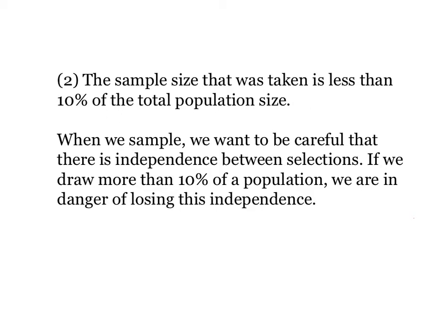The second condition is that the sample size that was taken is less than 10% of the total population size. Remember, when we sample, we want to be careful that there's independence between selections. And if we draw more than 10% of a population without replacement, we are in danger of losing this independence. Okay, so we just have to be sure we're not selecting so many people from the population that we're changing the probability of any certain selection. Think to our M&M example from before.